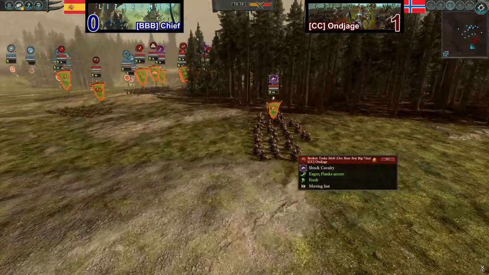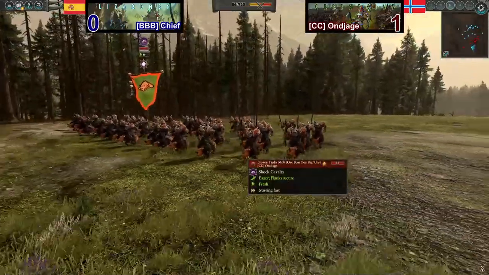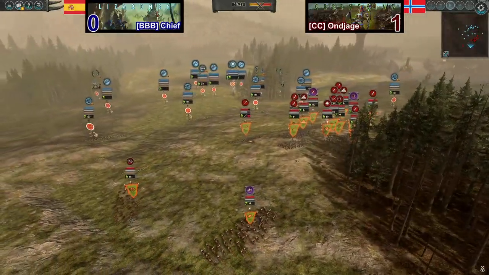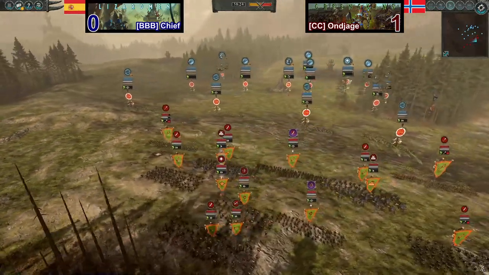Over here in the back, a unit I did miss is going to be the Broken Tusk Mob, the Regiment of Renown Orc Boar Boy Biggins. And these guys are some heavy-hitting cav, and we'll see how they're utilized. Got to be careful. They aren't squishy, I would say, but if you get a Carnosaur on top of them, they can go down pretty quickly.